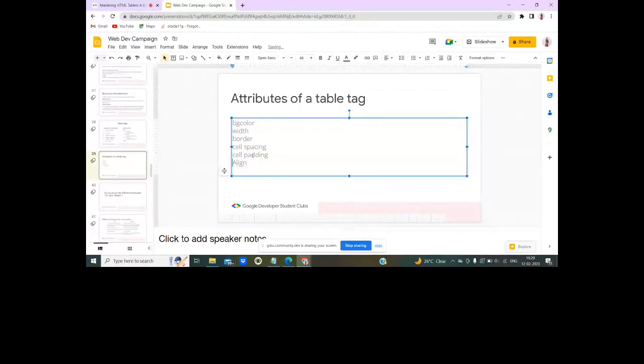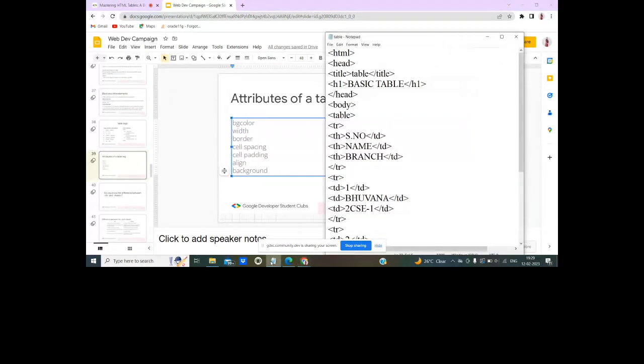Align, and the last one is background. It's not background color, it's just background. These are the most commonly used attributes of a table tag. Let's include each one of them in our table tag and understand the difference.